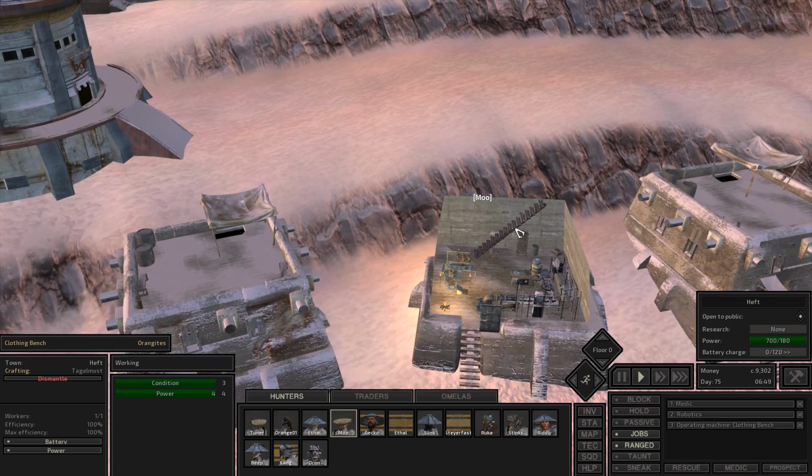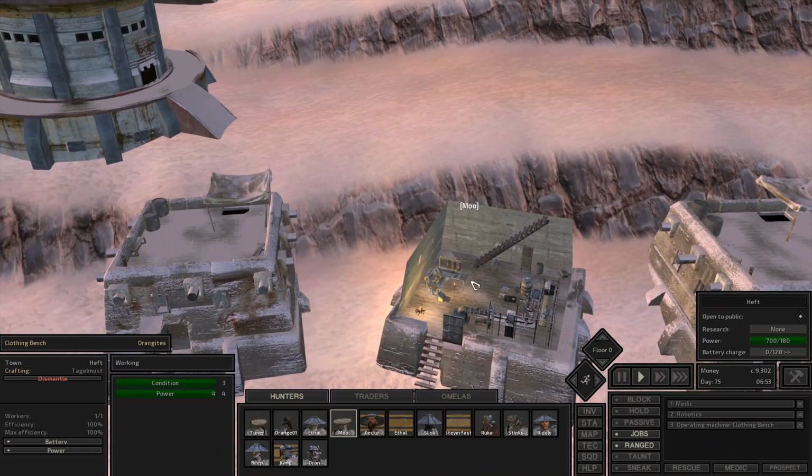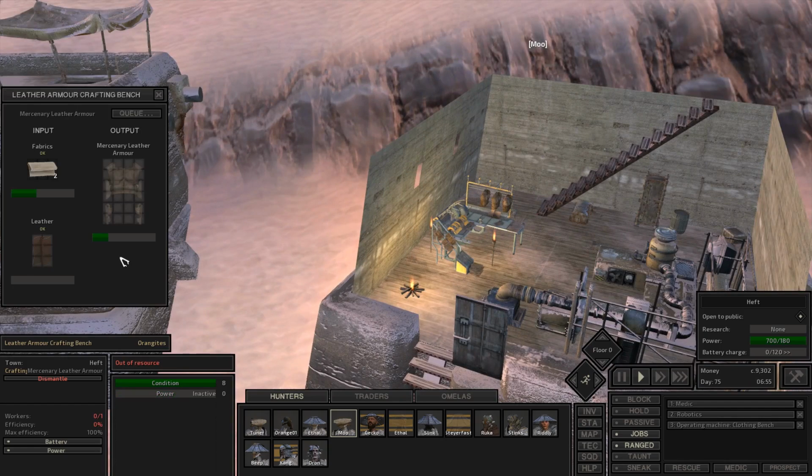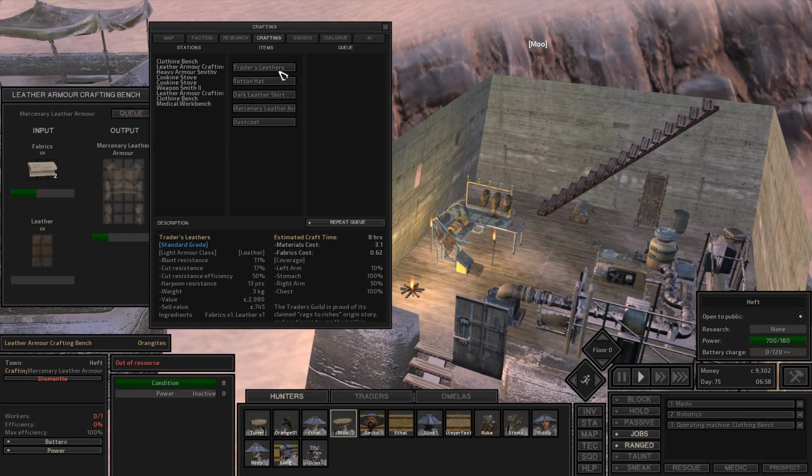So yeah, if you get that clothing industry going, you can get a good amount of cash coming in through that. You can also then, when you can afford it, upgrade and make leather armor, which is really nice. I think traders leathers are available by default, but the mercenary leather, you have to buy the blueprint, which I would highly recommend. There's some blueprints that will make you a lot more money and it will be better armor.